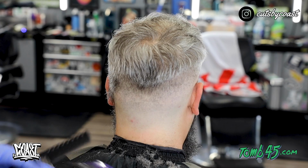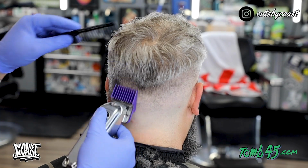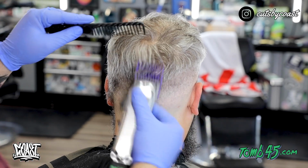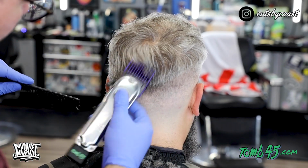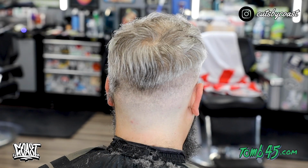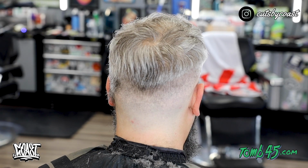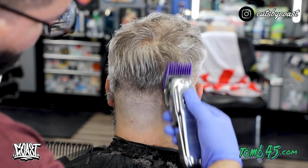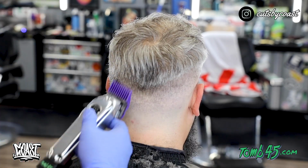And right here we're using our 1.5, about to grab our 2 guard and finish off this back area. I think it's starting to come together smooth, guys. I would say salt and pepper is one of the harder textures of hair because you're literally trying to make white, gray, black, brown. You're trying to make all these colors mixed together, and it's just hard. But this is the closest we can get it, and this is what we're gonna have to do.